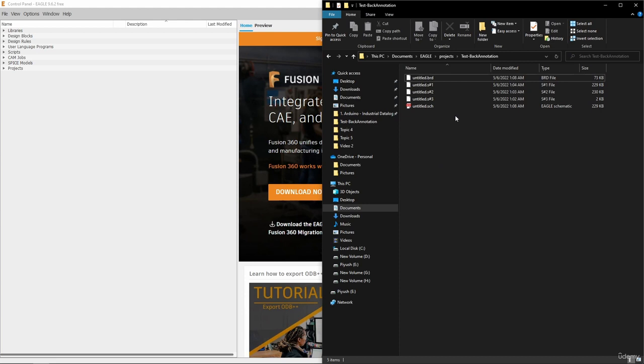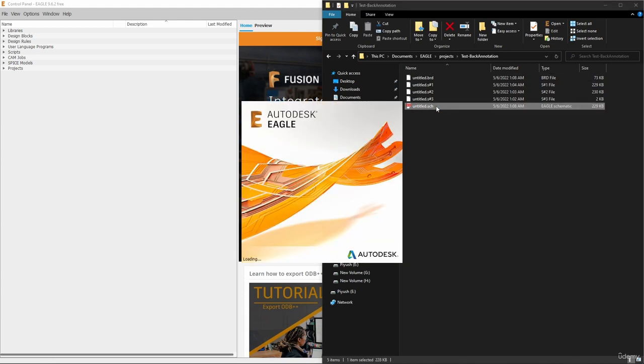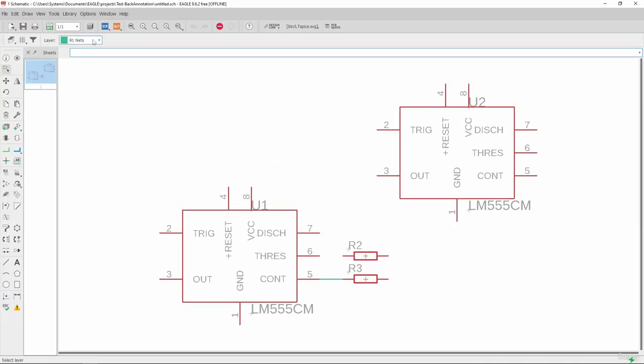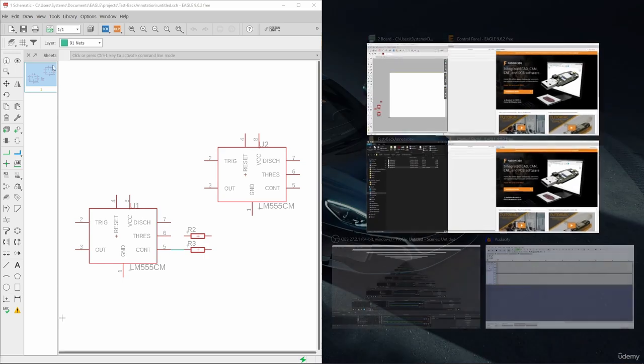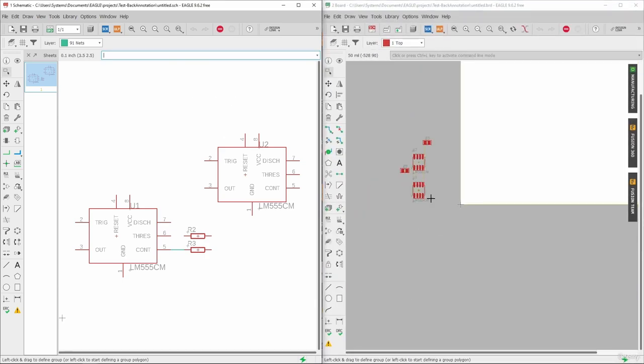So you just refresh here, and after that open the schematic file once again, and now if I click on this board file, you can see we can make changes in this schematic editor. So I will show you quickly.